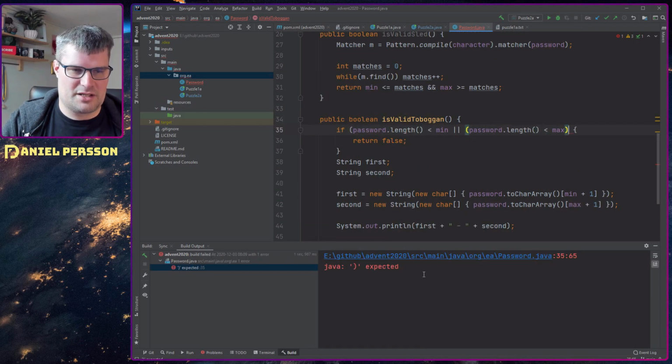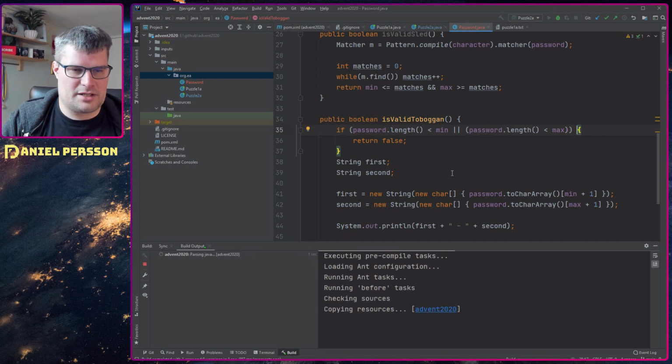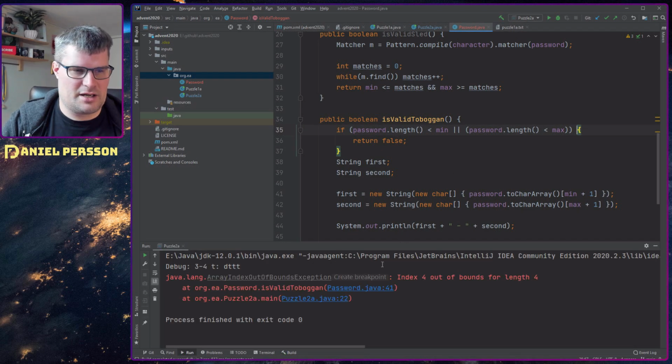That seems reasonable. We forgot parentheses. Let's see here. We got debug and we got 3, 4 and DTTT.